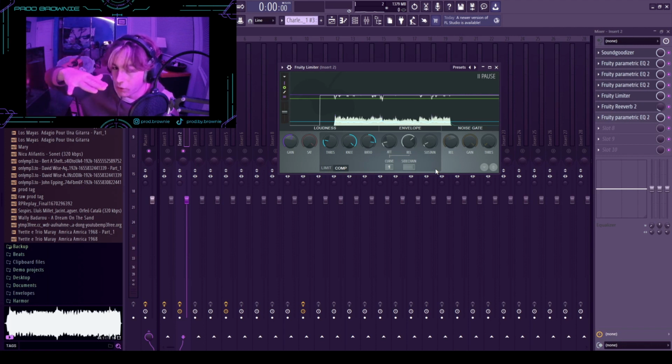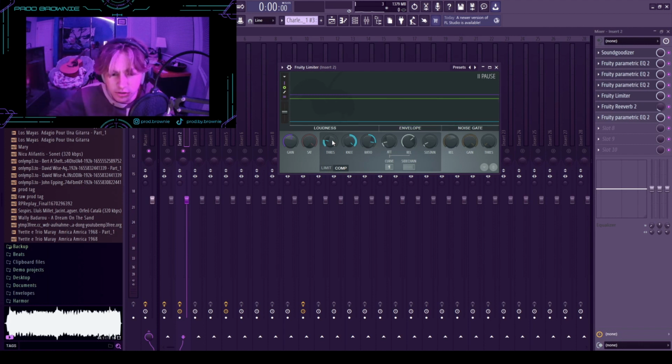So it's going to make the whole thing louder and more compressed. You know, it's compression. So threshold: this is the level that the compressor is looking for the sound wave to go past. Once it goes past this, the compressor will activate, and then the ratio tells it how many decibels to lower it once it goes past that point.